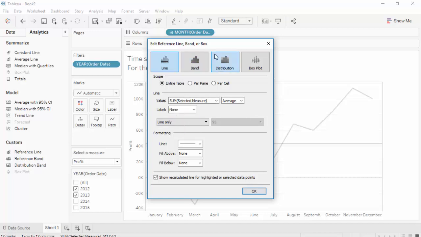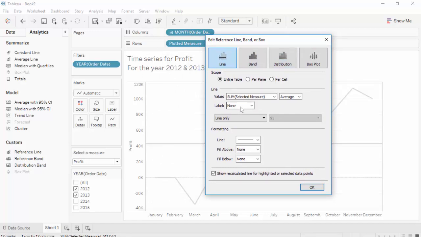None will give you nothing at all, right? Value will simply put the value there. Computation will be the average. Or you can do a combination of things, like if you select custom and then you select computation.